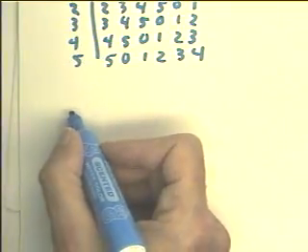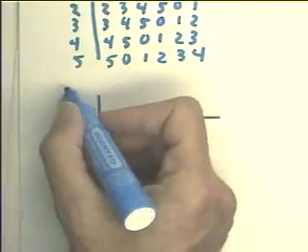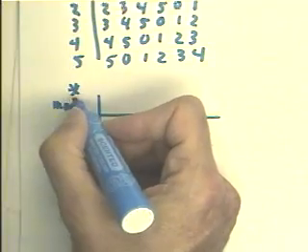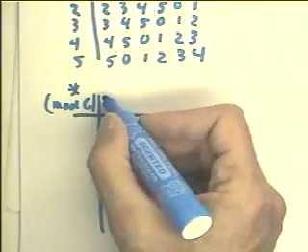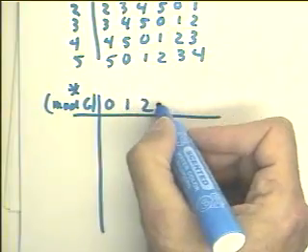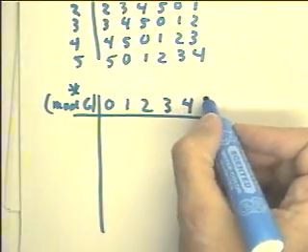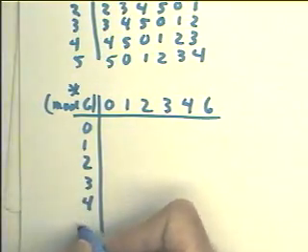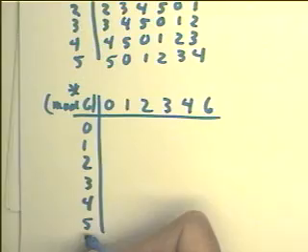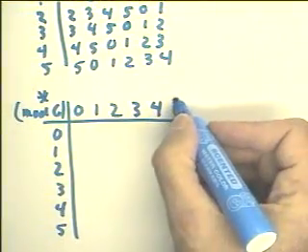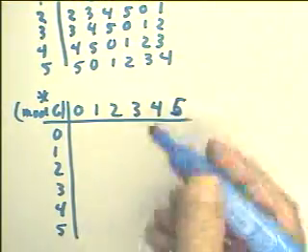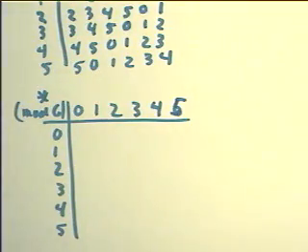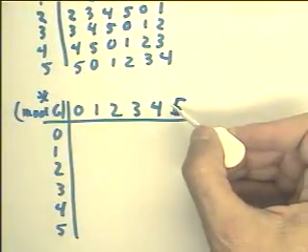Multiplication is a little bit more interesting. If you've done this, you probably noticed that there are some differences between the nature of this table and the nature of the table for the 5-hour clock. And I can't seem to write my numbers down correctly here. This is supposed to be a 5. Okay, on a 6-hour clock, we do certainly have some things in common with the 5-hour clock.